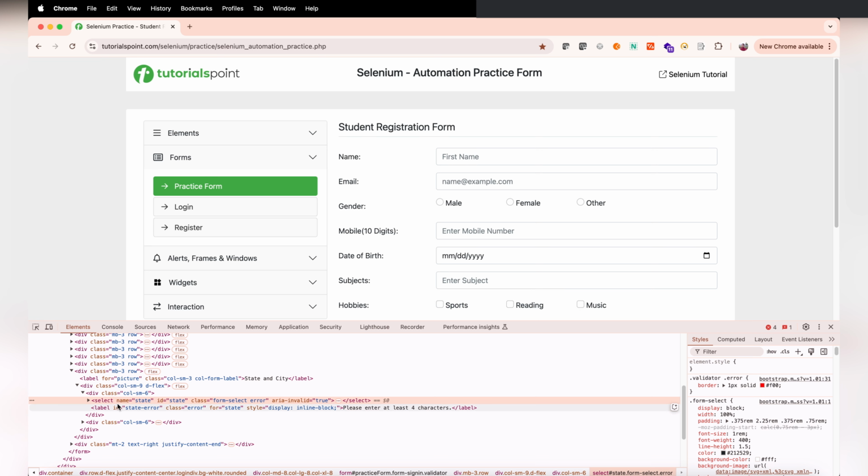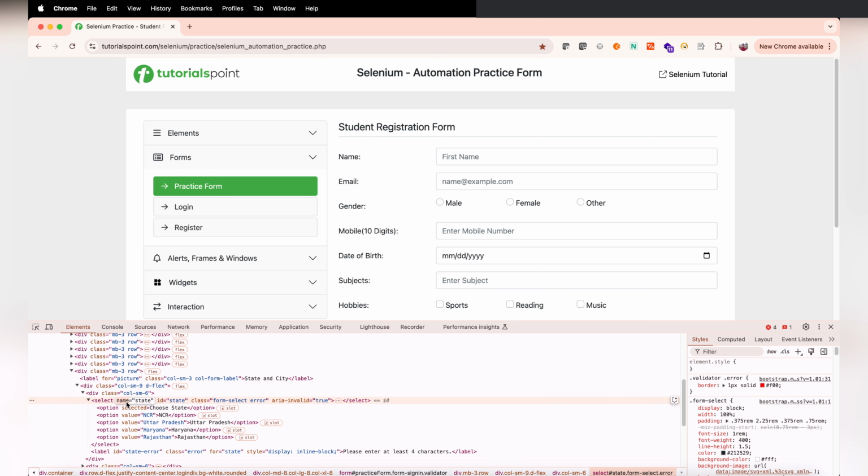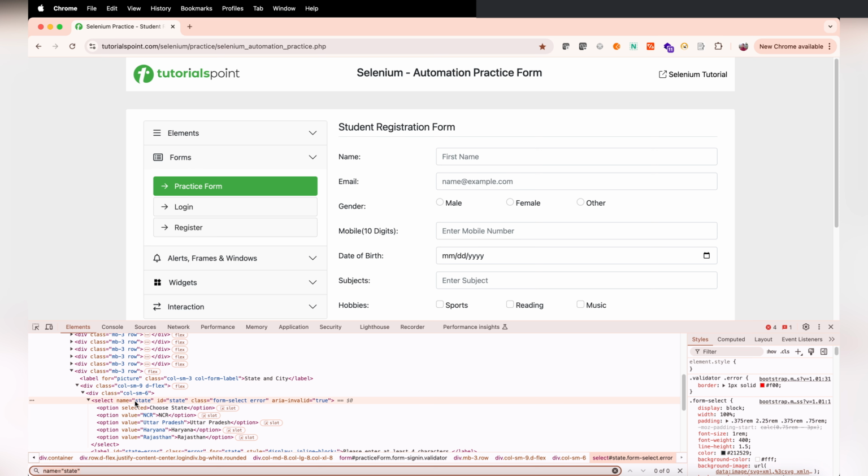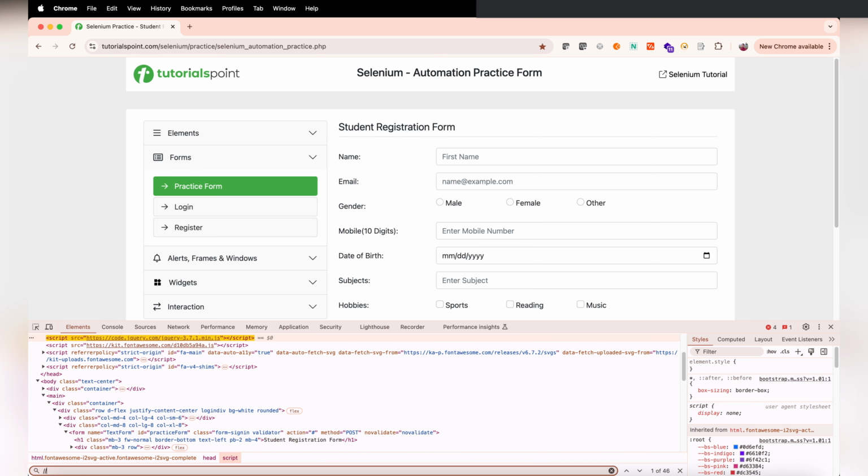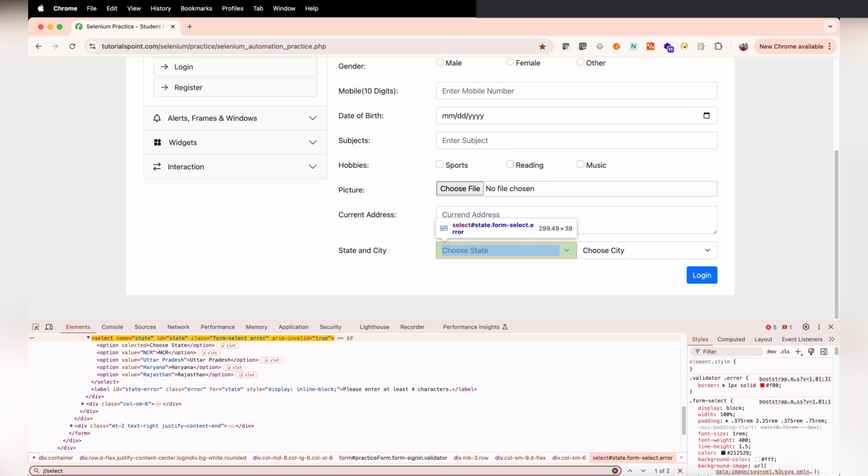It means we can use the Select class here. Let me use this name equal to state. For the XPath, you can write //select then @name equal to state. Okay, so it is identifying.